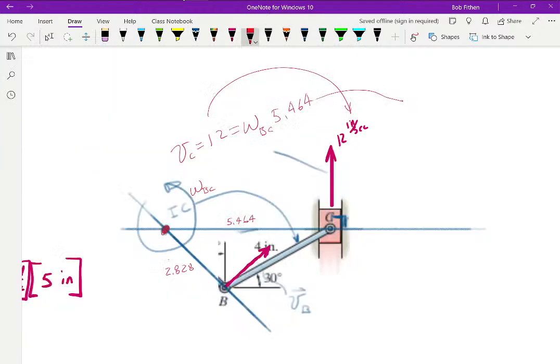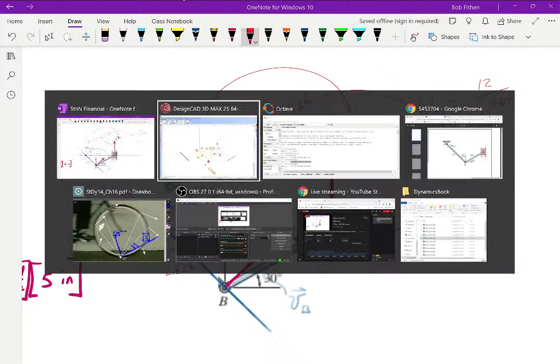So this means omega BC is equal to 12 over 5.464. Don't know what that is, but we can figure it out.